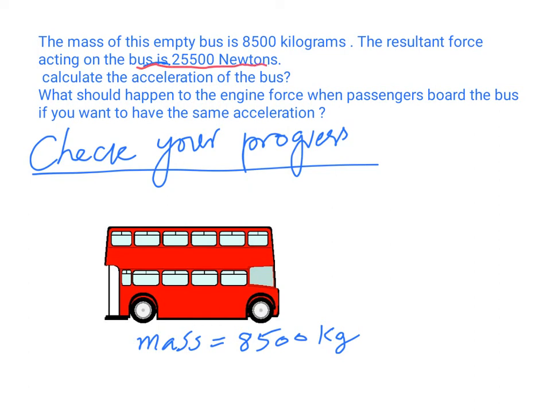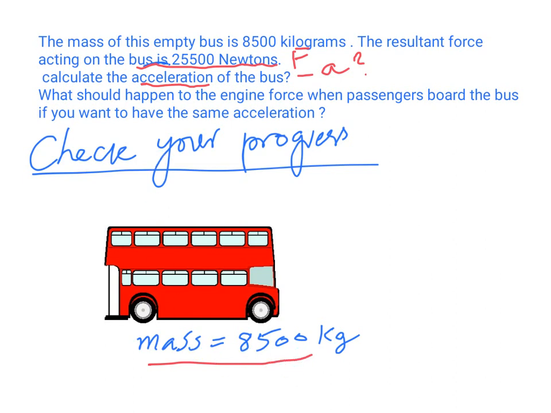You have the force acting on the bus. So F is given, as I said to you. It's useful to annotate the question, and you need to find the acceleration. Underline key parts of the question. A is something that you need to calculate. You have the mass information underneath, so look for this kind of information anywhere in the question. Sometimes the information is given near the diagram or somewhere along the question.